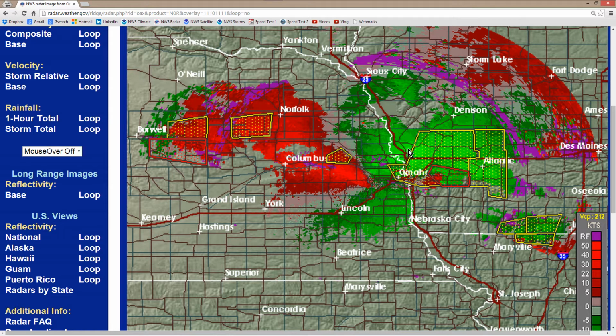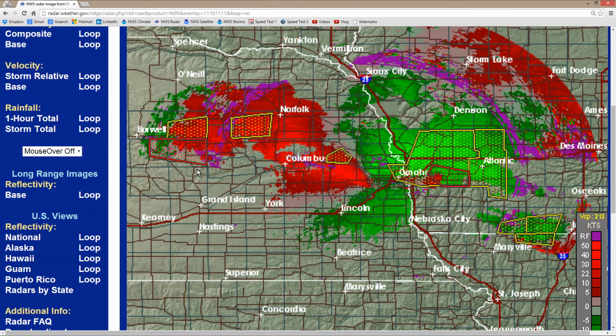Remember, in a Doppler image like this, the green colors indicate motion of precipitation particles towards the radar and red away from the radar. So notice this little blob of red right here. That's somewhere east of the radar, which is at that little plus sign right there. If you have a high resolution display, by the way, I'd recommend you look at it right now.